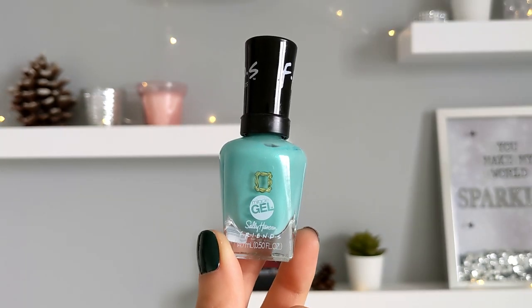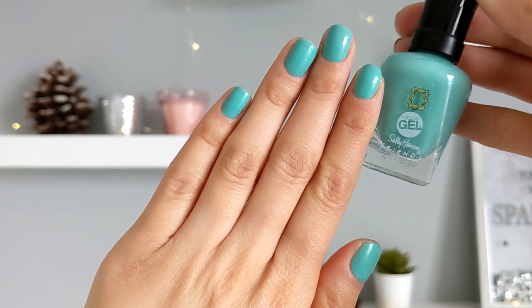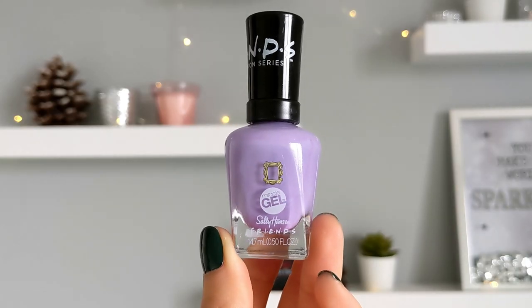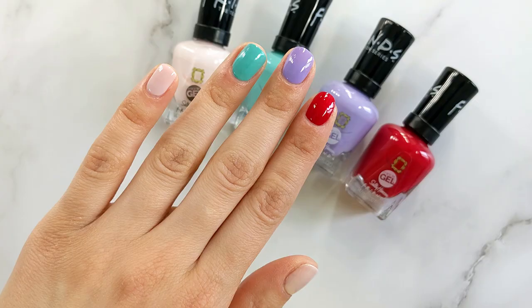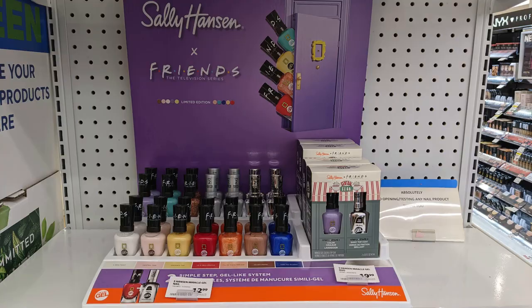friends. I will show you the application process, share my thoughts, and at the end of the video we will see how these nail polishes are going to last through the week. Let's begin. I bought just 4 nail polishes from the whole collection which I found in our local store.